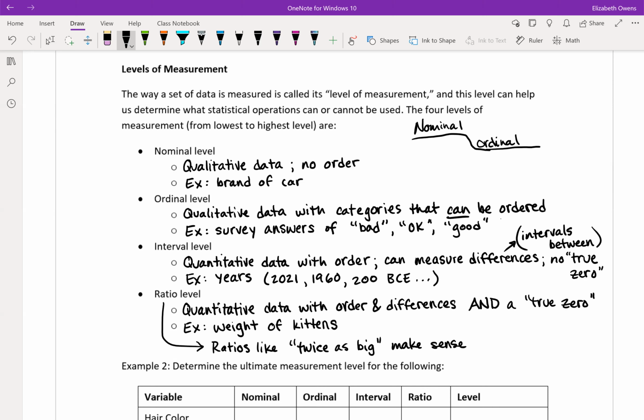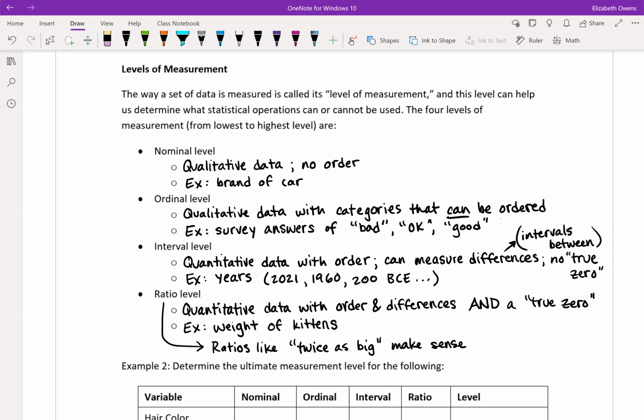Ordinal, we acquire order. And then we can flow down to interval, in which we have order, but we acquire the ability to look at intervals, okay, with meaningful results. And then you keep all of those things and flow down to the ratio level, where ratios make sense and we get a true zero. So each time you get a new level here, you inherit the characteristics of the previous level. All right.